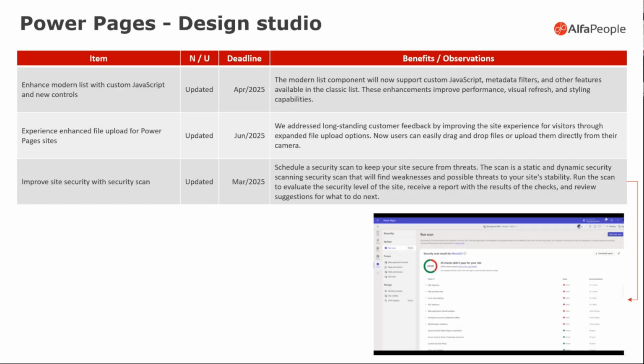Yes, and on Power Pages, there are also a few updates. The old name for it was Portals. Now it's called Power Pages, but it is basically websites you can build on the Power Platform, and you can do customer portals and so on. Basically everything you need. One of the things when you're doing customer portals is always how do you upload files, and there have been some problems, as some would like to have bigger file sizes. It wasn't enough. I can't remember what it was before, but now you can upload up to 10 gigabytes. That should be plenty for all.